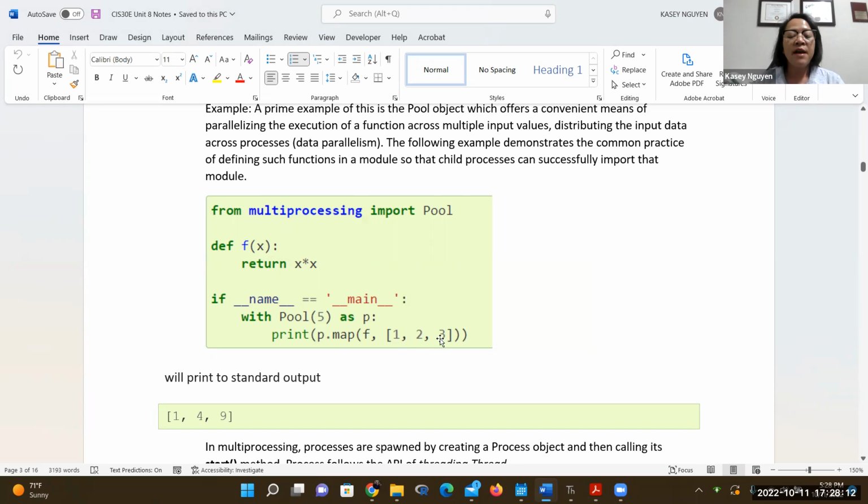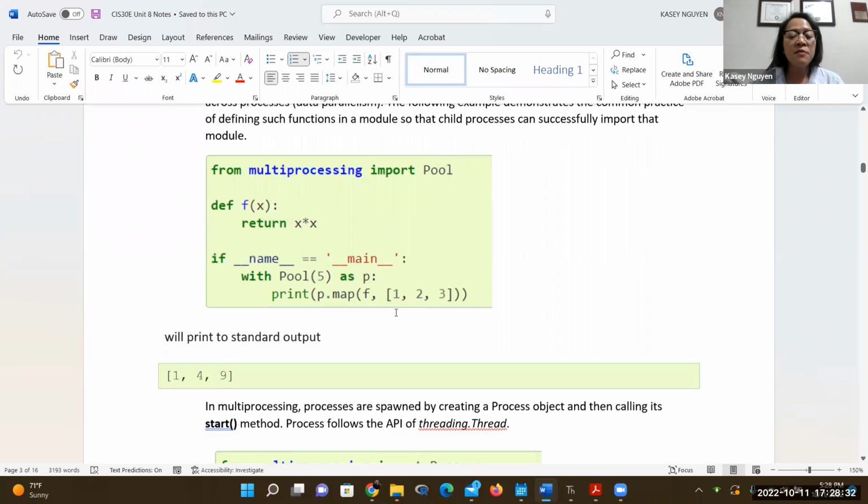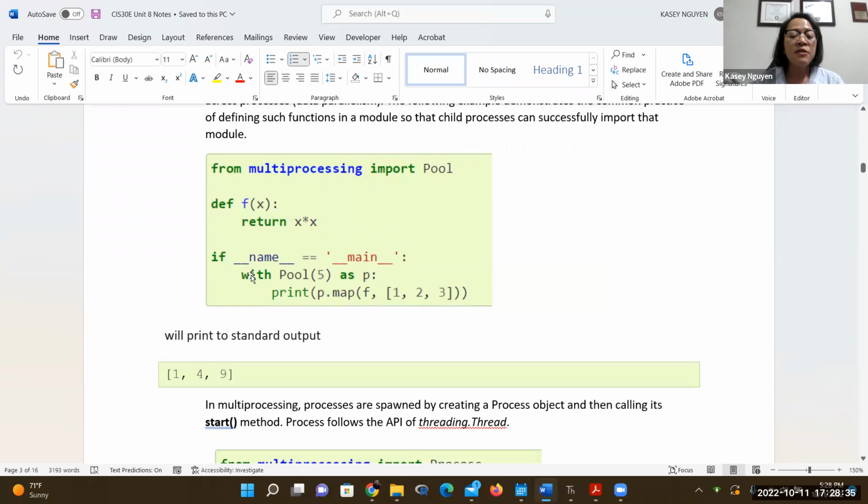Then we're going to pass the values 1, 2, and 3, and that's going to plug in for x. So 1 times 1 is going to give you 1, 2 times 2 is going to give you 4, and 3 times 3 is going to give you 9. So slightly different than your regular synchronous program. What you can see is you would create a pool of processes, and through that, each of the processes is going to call the function, and it's going to plug in the value so you can produce the output.